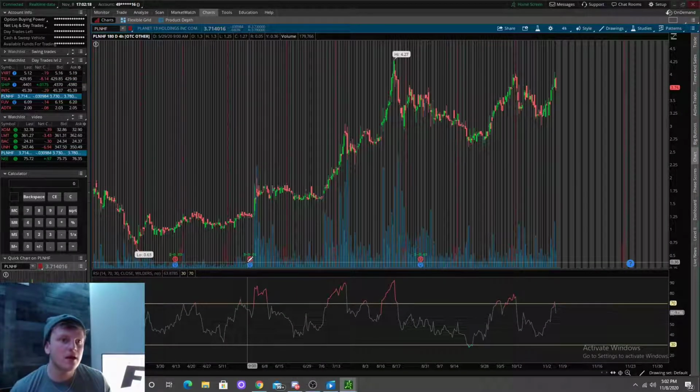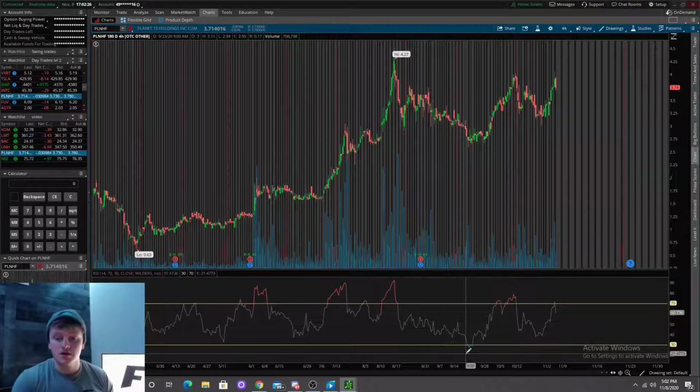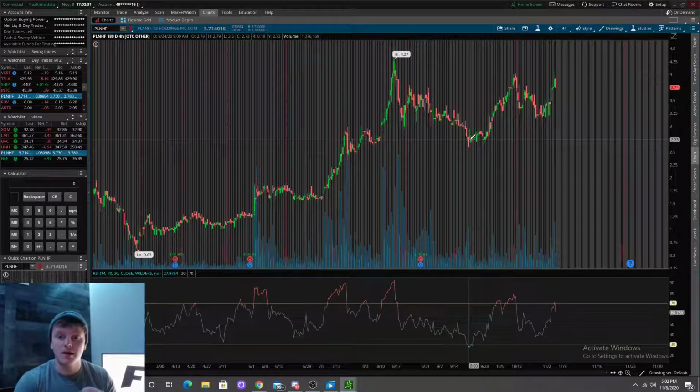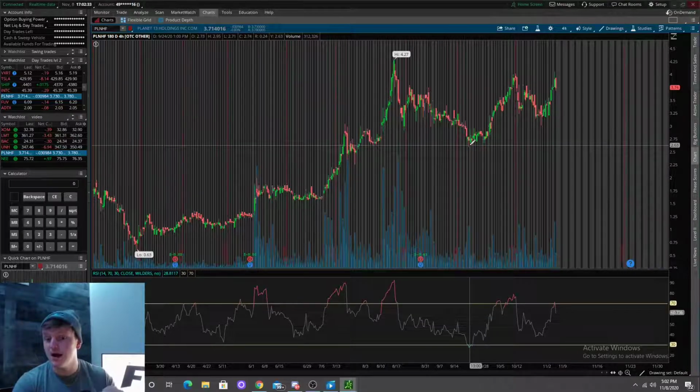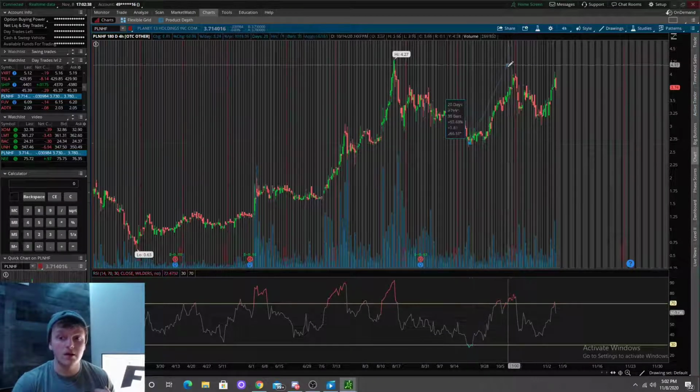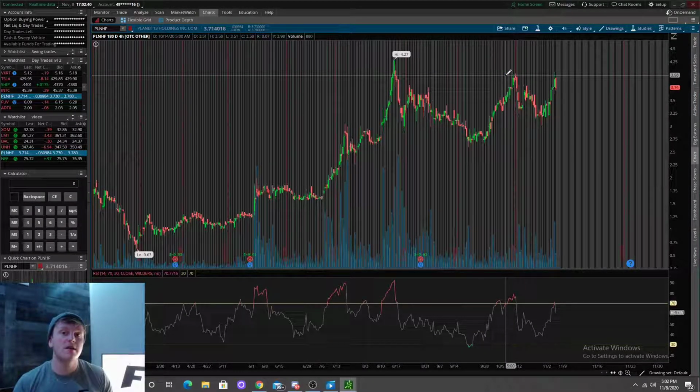So this is PLNHF. I talked about it last video, where I think it's going to be one of the top leading cannabis stocks if Biden is president. You can see right here, it was oversold. See that little blue right there? Again, it presented a great opportunity to buy. And if you were to strictly just sell when it's red or overbought, it's almost 50% ROI, or return on investment. So obviously, this tool is a great asset to add to your indicators. It's one of my top 3 indicators I use.